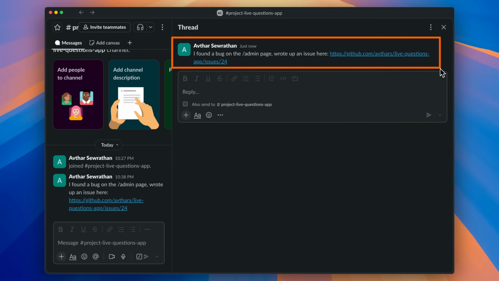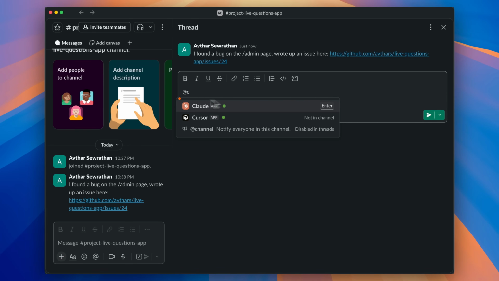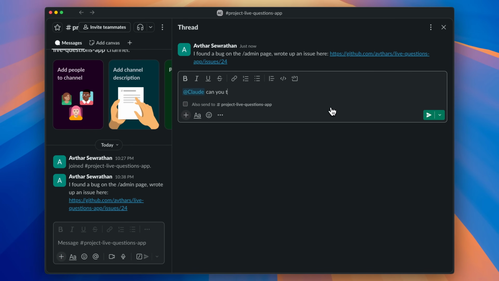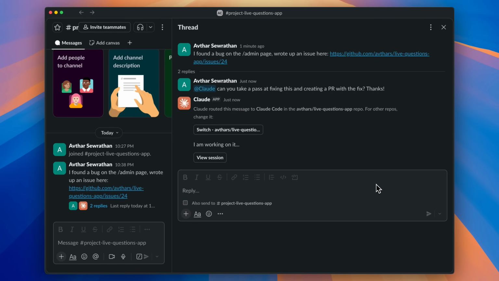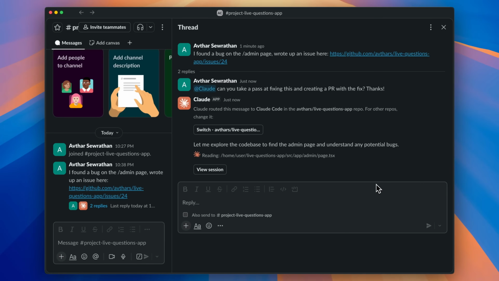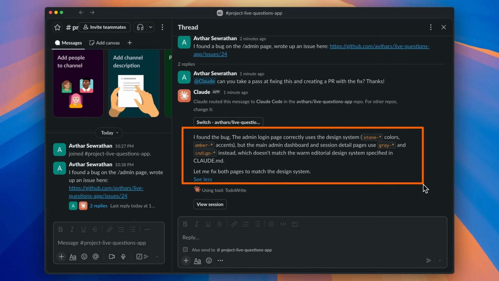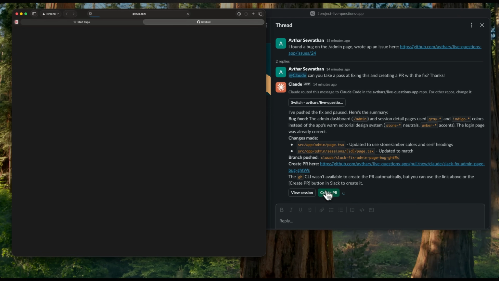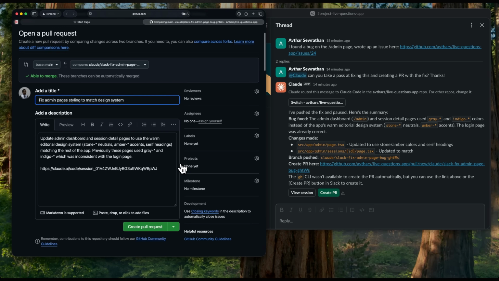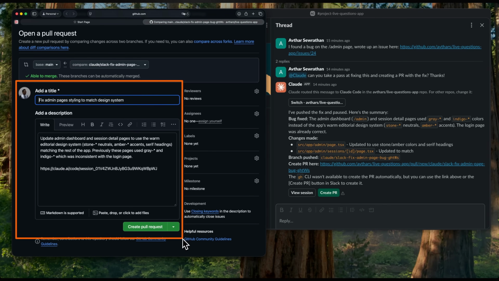With the Claude Code Slack app, you can tag Claude in Slack channels to get questions answered, have Claude kick off bug fixes, or trigger PR reviews. This is a game changer for teams where Slack is the main communication hub. Anyone can delegate work to Claude without switching to a terminal or the Claude app, meaning that even PMs, marketers, and executives can benefit. Next up is a more advanced way to use Claude Code.